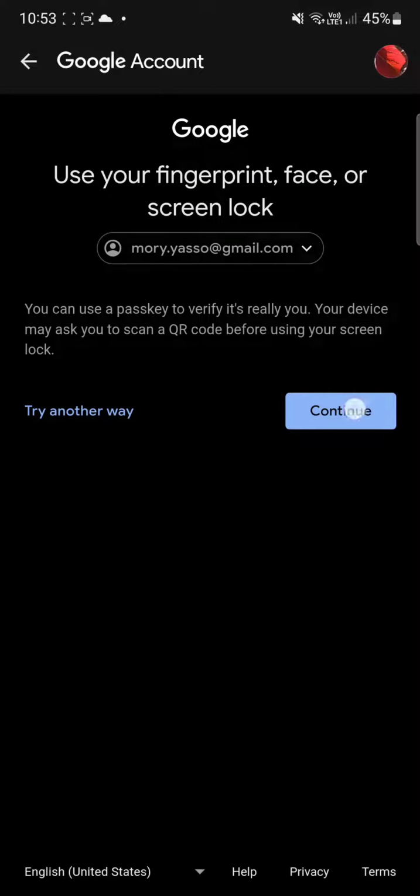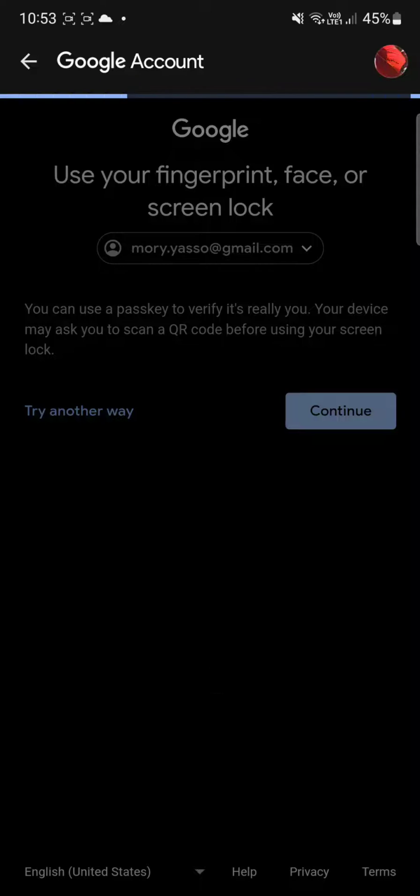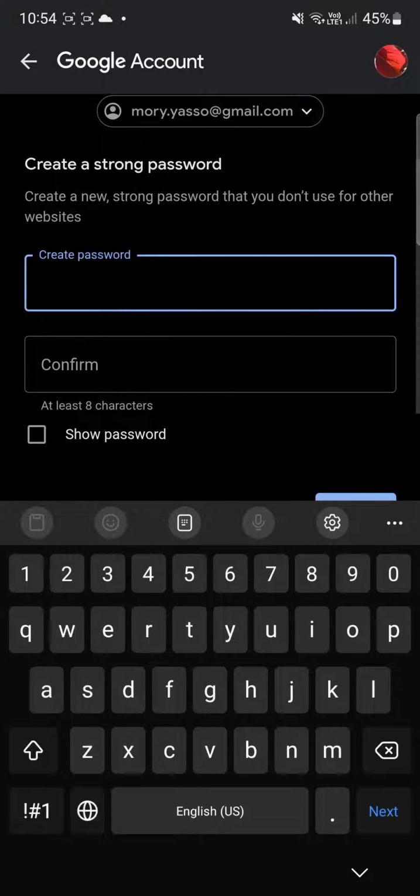And after that, you're going to click on continue. You actually could verify yourself by fingerprint, and from your fingerprint you're going to change the password if you want. Now once you change it, just make sure this time that you save it into a place where you can remember it, and basically this is the only way you can do it.